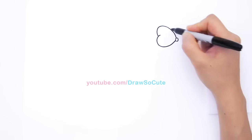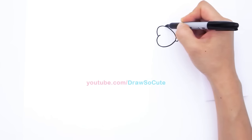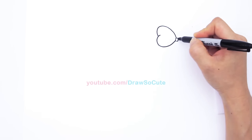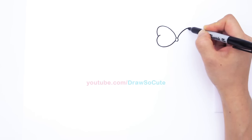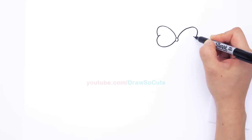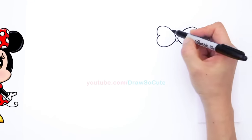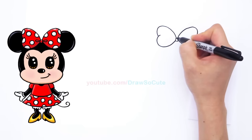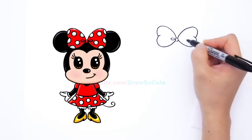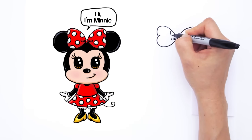Now that we have this bow side, let's draw the other side. Find kind of where this would be about right here and just put a point right there so you know how tall the other side should be. Come up right here and draw back in like that. Same thing — come in, draw a curve that goes all the way back in like that. Now that we have this part in, we can draw some details inside the bow. It's a little kind of like a teardrop shape right there. Do the same thing on the other side, and we can go in and draw all the patterns in her bow.